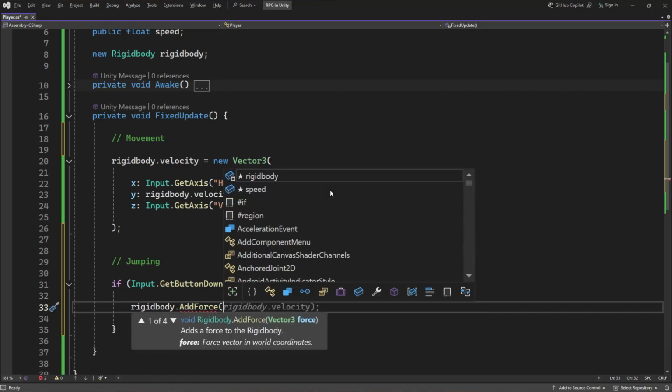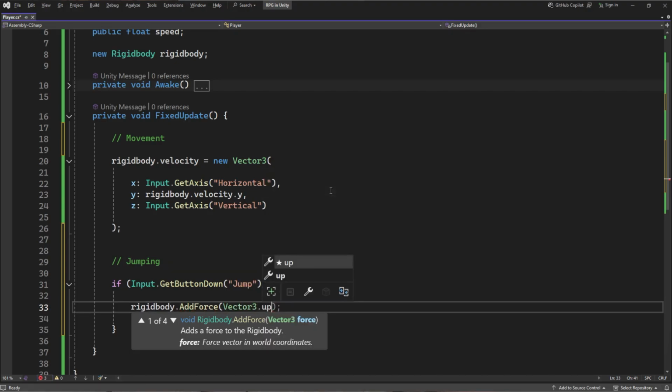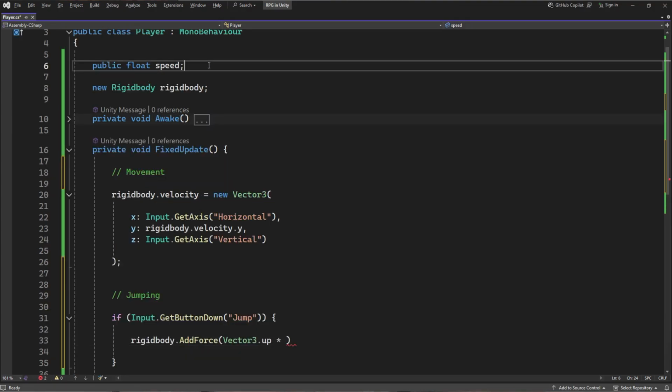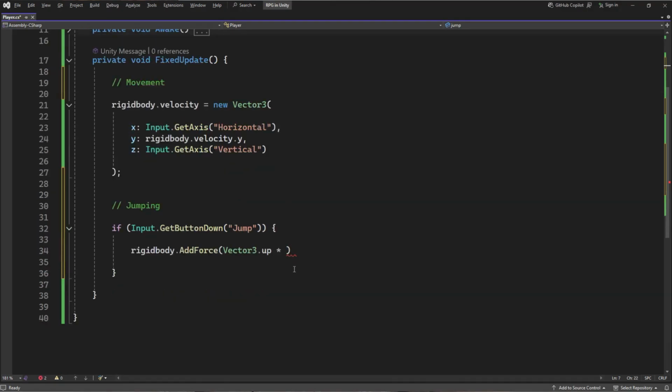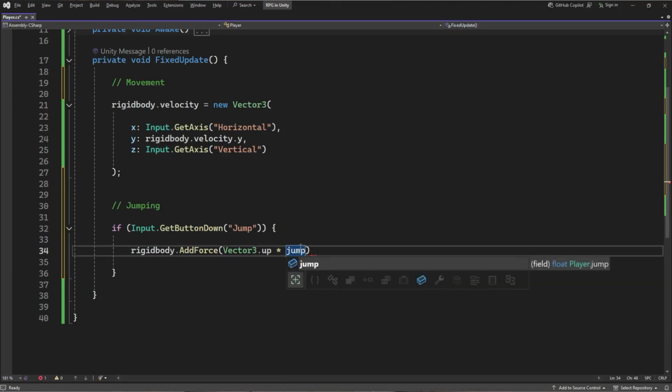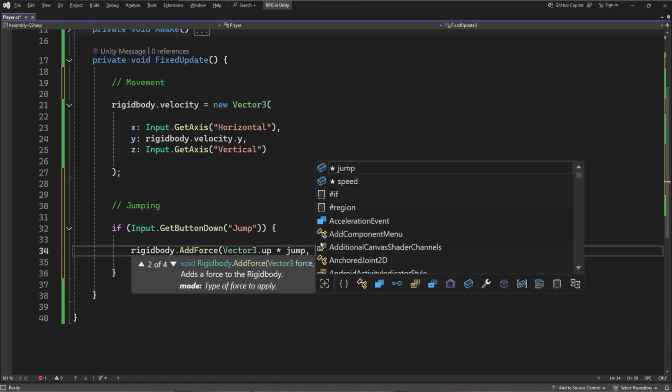Just so you know, like a few minutes ago, jumping obviously has something to do with our physics or rigidbody component respectively, and the easiest way to implement it is by calling rigidbody.AddForce, and then we need to pass in some information, like the direction we want to apply the force to, which is obviously upwards, and hence we want to be able to manipulate the player's jump force at any time. We again want to multiply it with our very own variable, which I'm going to call jump here, and then the last thing we need to do is telling Unity what kind of force we want to use, which is obviously not a continuous one. Instead we want to have one impulse, and that's why I'd ask you to type in ForceMode.Impulse as the second parameter.